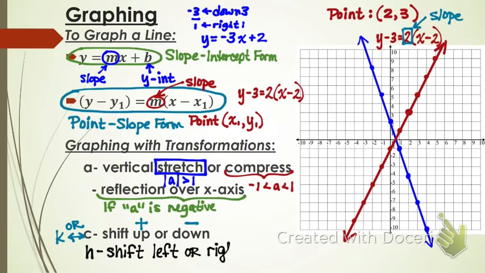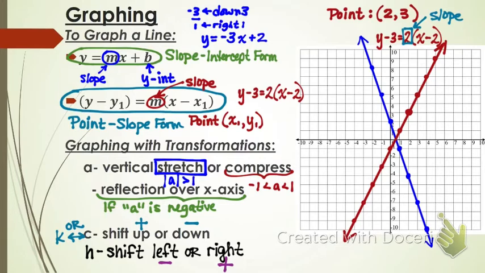And we're not going to deal with h today, but I did want to bring it up and talk about it now. It'll shift it left if it's negative, and it'll shift it right if it's positive. Sorry, I know I'm way down at the bottom of the screen there. So positive k value, or c, on the end: if it's positive, it goes up. If it's negative, it goes down.